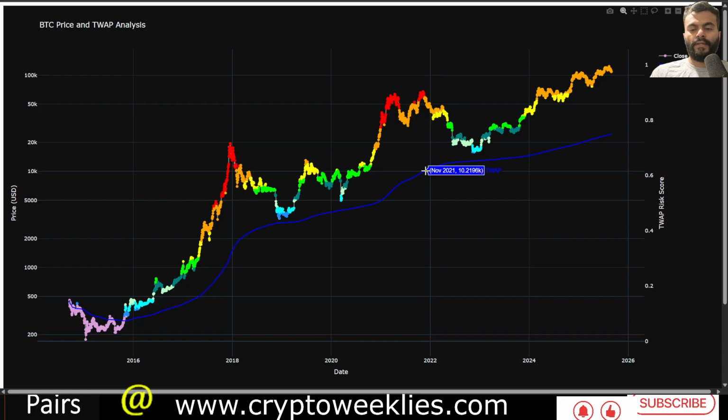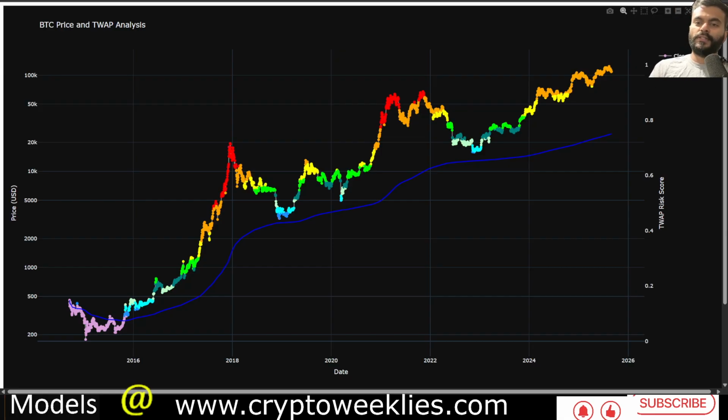And if we were to take an extrapolation from the last market cycle, the time weighted average price towards the end of 2021 was at around 11,000 and the Bitcoin bottom was at around 16,000. So give it 50 to 60% higher than that. If we were to predict a Bitcoin bottom around 50 to 60K, let's say the time weighted average price goes to $30,000 in 2025, and then in 2026, adding 50 to 60% on that 30K level, that 45 to $50,000 could be somewhere close to the bottom.